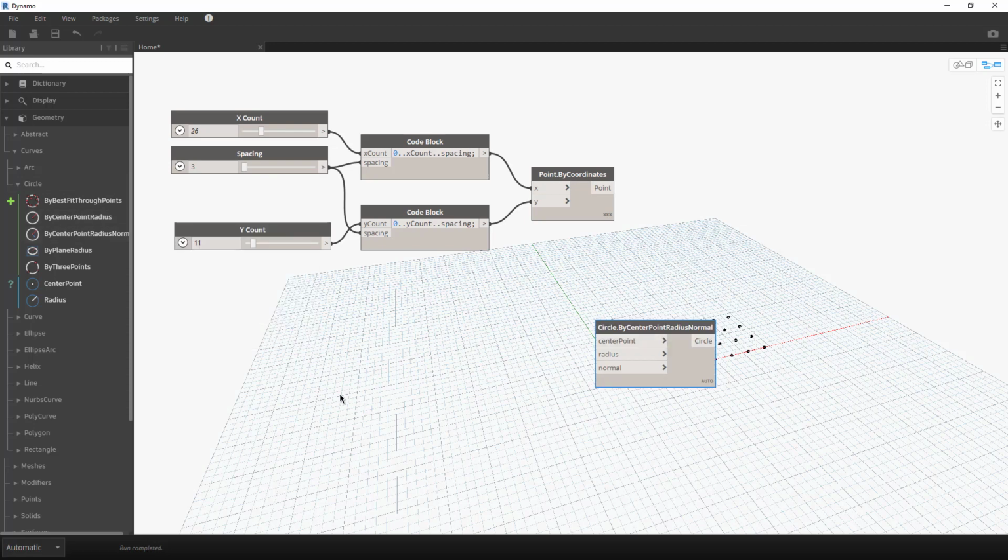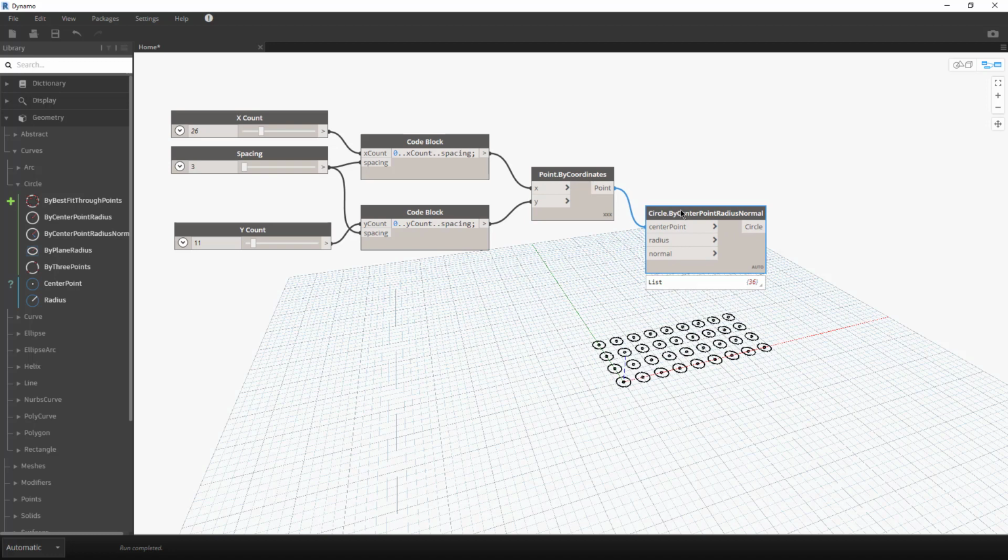This node provides an easy way to orient the circle using a directional constraint. Let's connect the output of our point by coordinates node to the center point. We can also add a code block by double-clicking on the canvas to define the radius of our circle. For now, let's use 1.